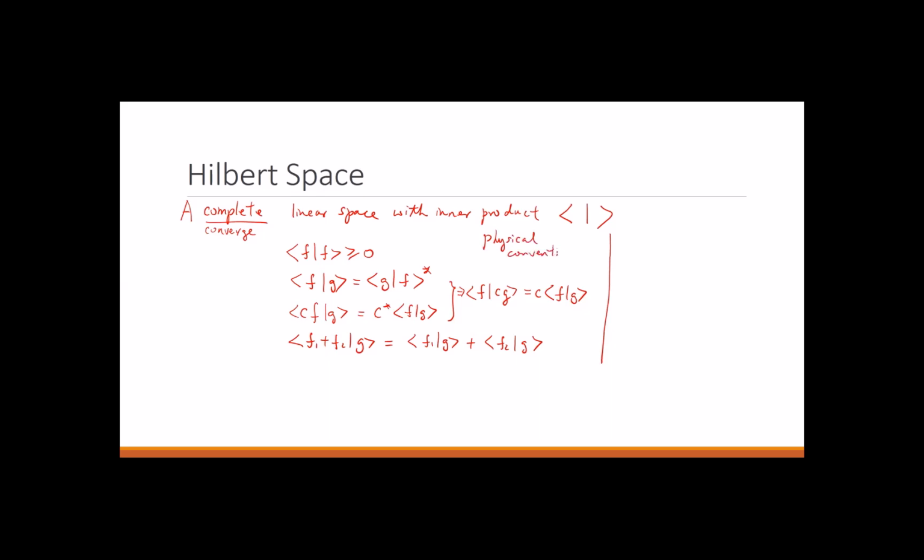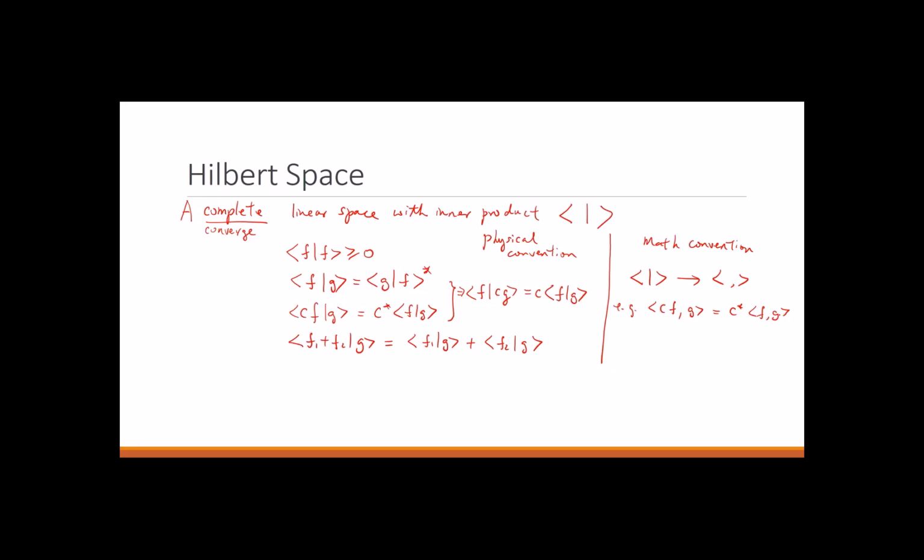That is what the physicists do, okay? There is a mathematical convention that the math people like to write, where instead of brackets, they write a comma. Just for your information, because I read it from the book, I think it's good to say it. For example, instead we would say (cF, G) equal to c* (F, G). Yeah, it's just that the symbol is different, so it doesn't matter. We will play with the physics one.